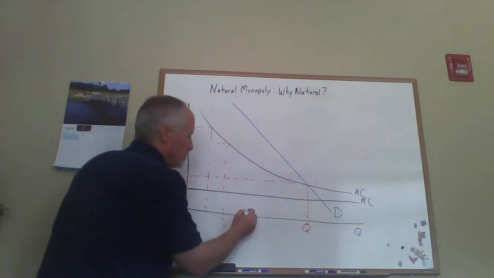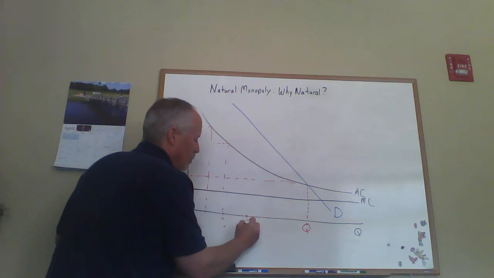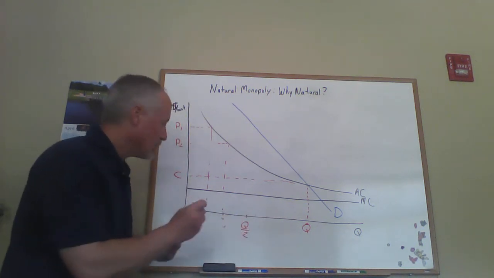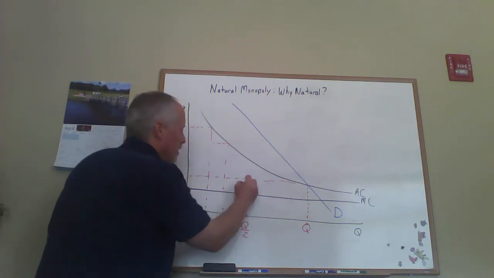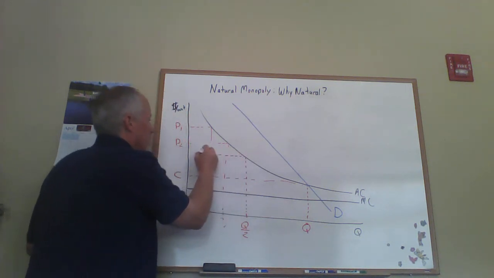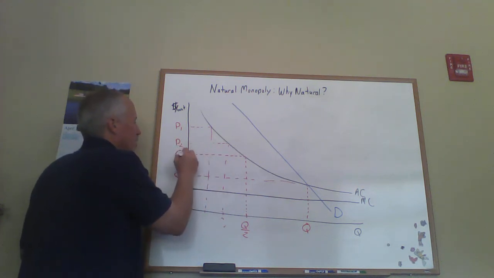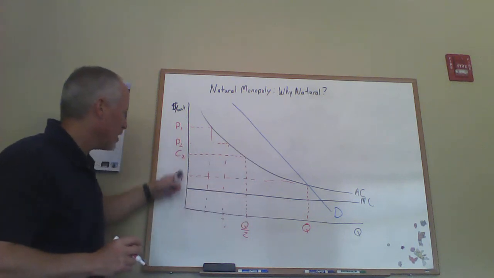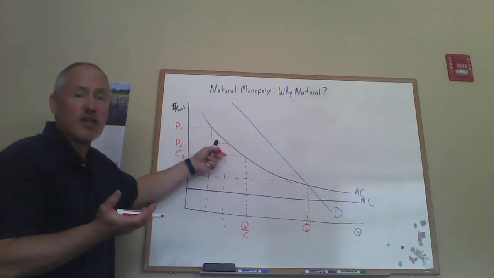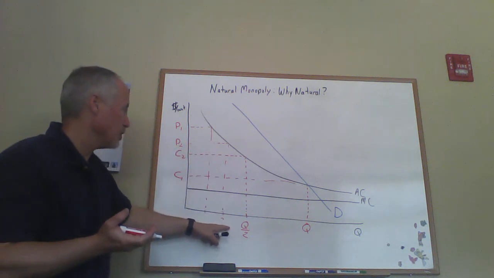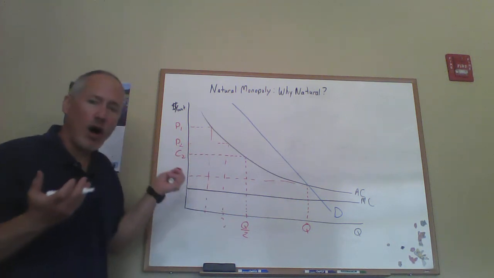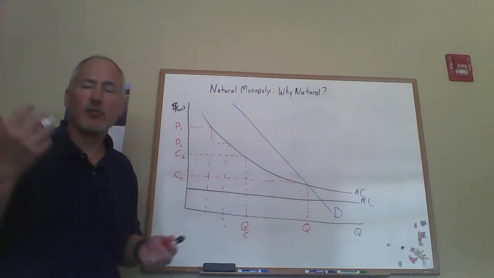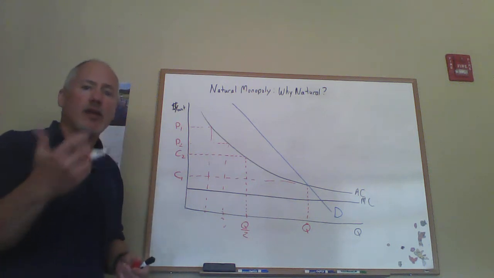What if we had two firms and they were going to each produce half of that? So we'll come over here to Q over 2. So we have two firms operating at Q over 2. Their cost per unit, well, we have to read up to the average cost curve and over, their cost per unit will be higher, C2. So one firm would incur a cost of this amount, and then the other firm would incur the exact same cost if they're each producing Q over 2. So the total cost of producing this quantity Q would be higher if we had two firms producing it than if we had one firm.